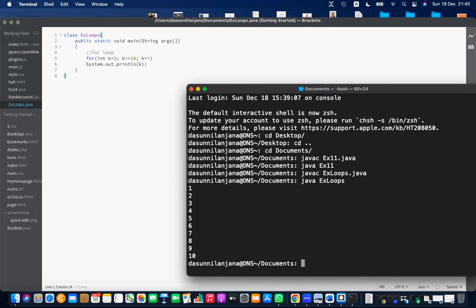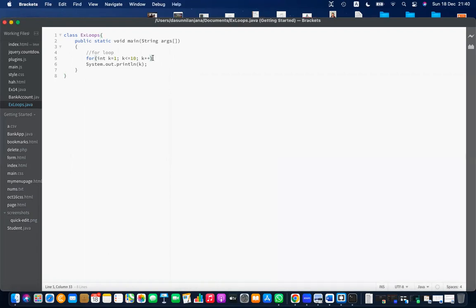You can try this. If it is only one statement, you can just mention it like that, but if there are multiple statements, you have to use curly braces to separate the block relevant to the for loop. So this is the appropriate way of writing the for loop inside the curly braces.